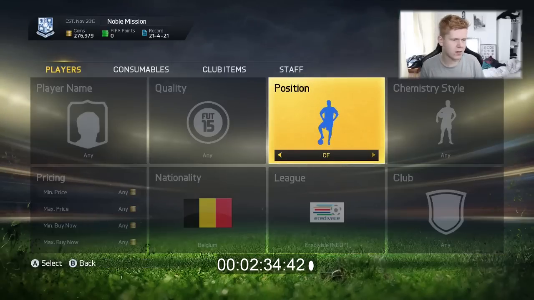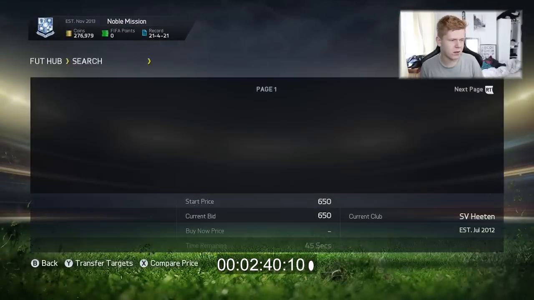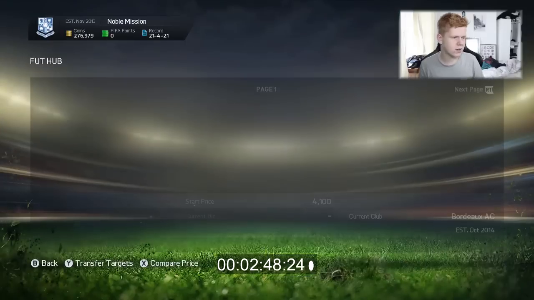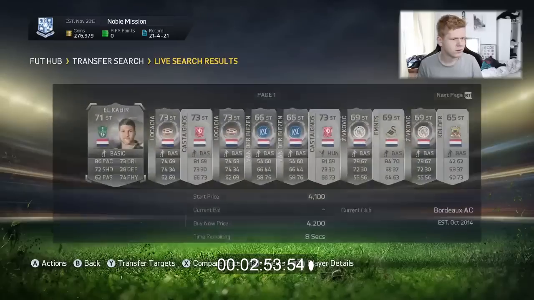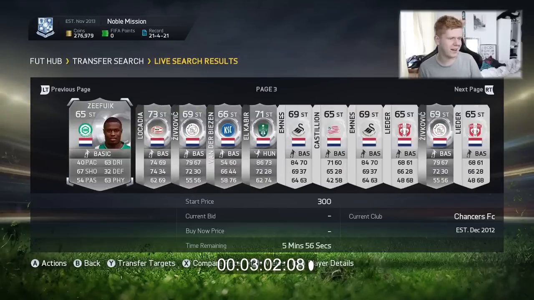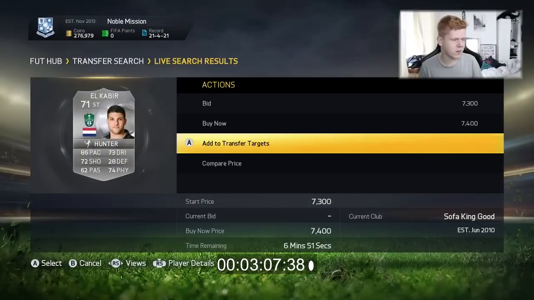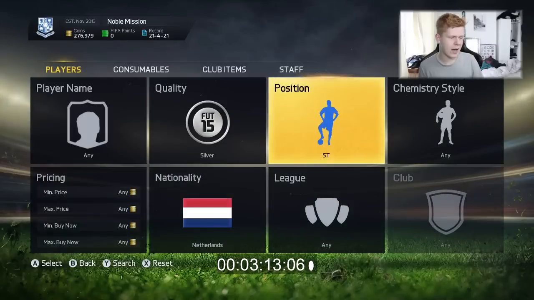I suppose we're going to have to have a look and see if there's any other Dutch strikers that we could go ahead and pick up. Striker, silver, Netherlands. Okay, El Kabir could be an option that we want to go down potentially. Okay, we need to find him again though, because I can't find him anymore. Here he is. He has got 4-star skill moves, 4-star weak foot, 7,400 coins, and he plays for Al Ahly in the Arabian League.